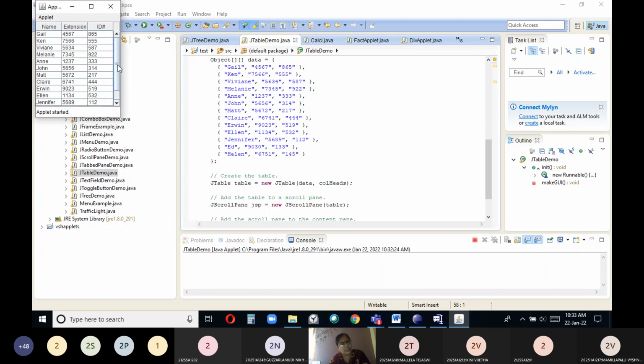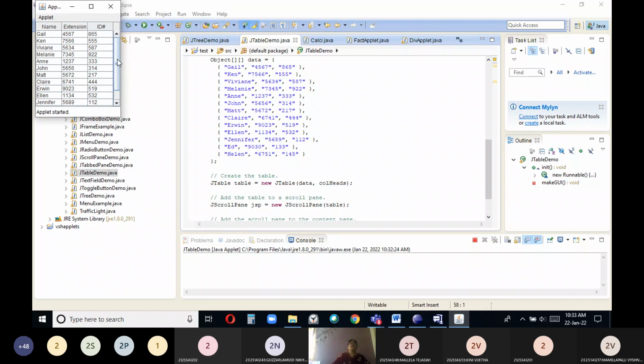We can also access the contents from your table and store them, right? We can read the content, access the content one at a time, or all the table values at a time, or column wise at a time, row wise at a time, or with respect to each cell, like first row, second column, the entry that is present.